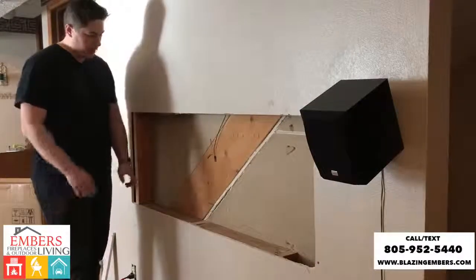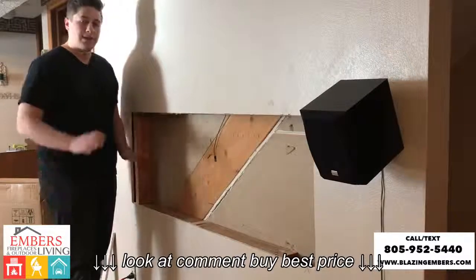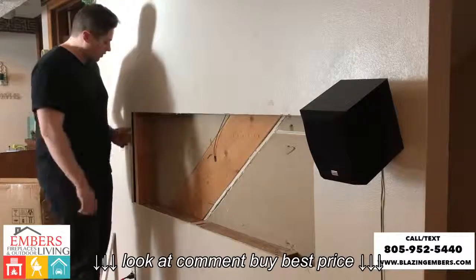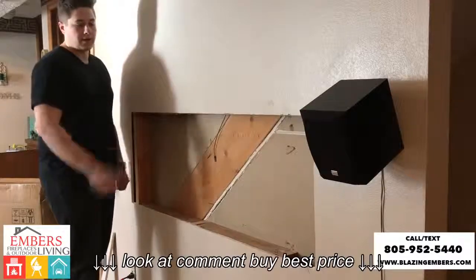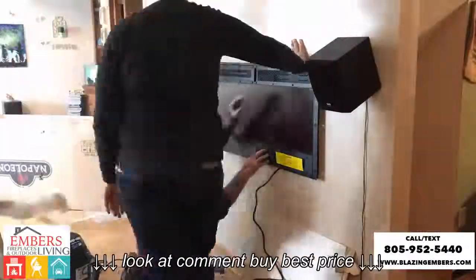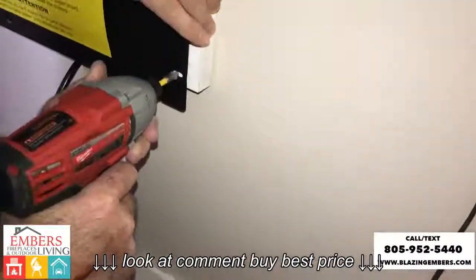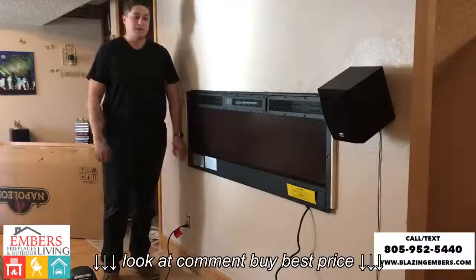So now you can see we have our box made. We put a 2x4 border all the way around, so now we have an exact opening that we need to insert our fireplace. The fireplace is going to stick out about a 1/2 inch or so, so we're going to put a few shims on our 2x4s. That way we can put our box in and then screw it right to the wall. So now our fireplace is secured to the wall.